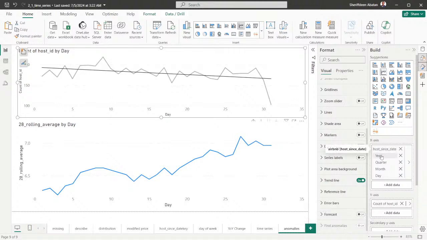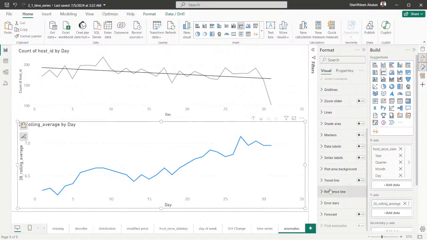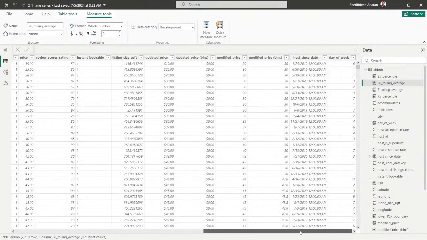I have a valid date time value here. So there's a date time value here. Is it not seeing this as a date record? Why? Let me look at my table real quick.